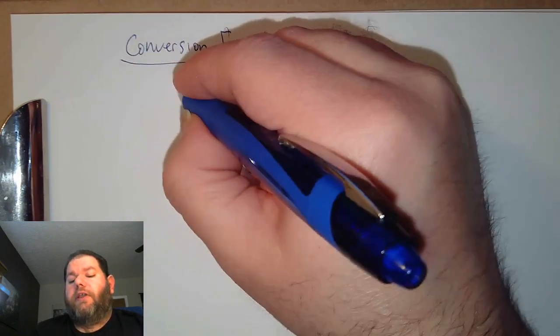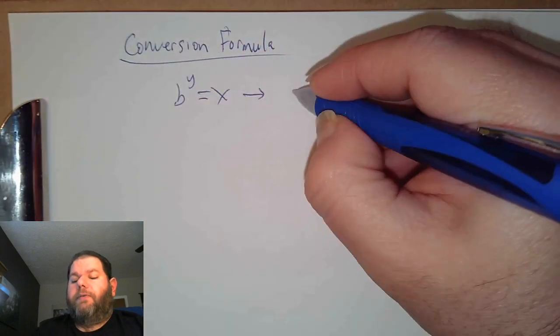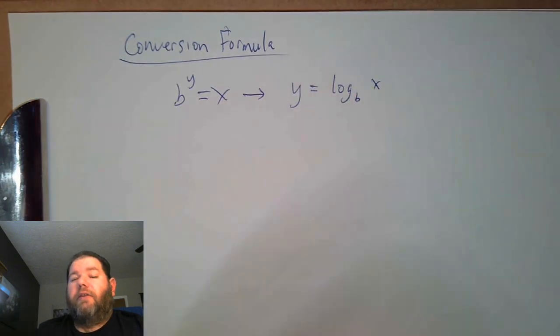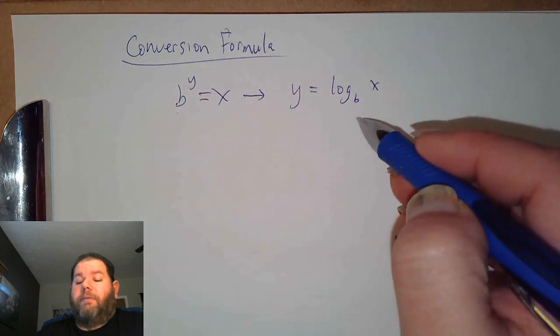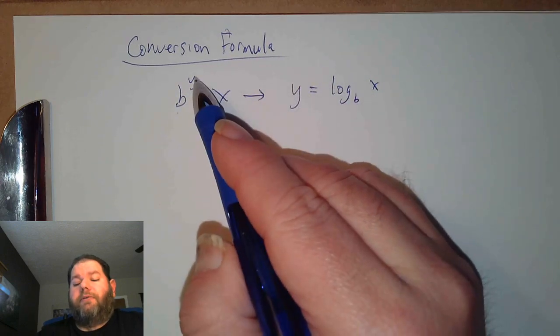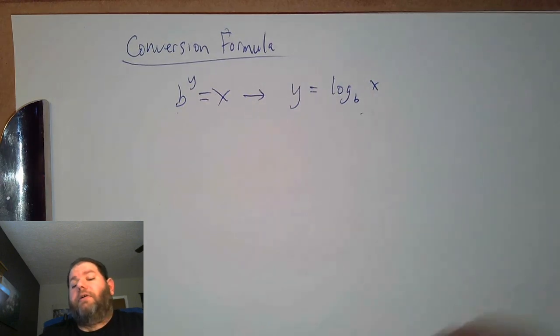Because we can also say that b to the y equals x becomes y equals log base b of x. This one's a little bit less intuitive if we're trying to switch it according to pattern. But again, we know base here is the same as the base here in the logarithm. And then whatever b is associated with here is now on the opposite side from b here.